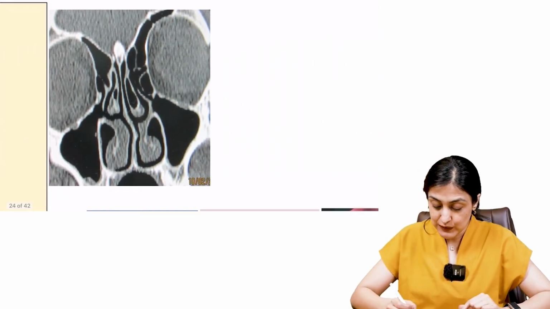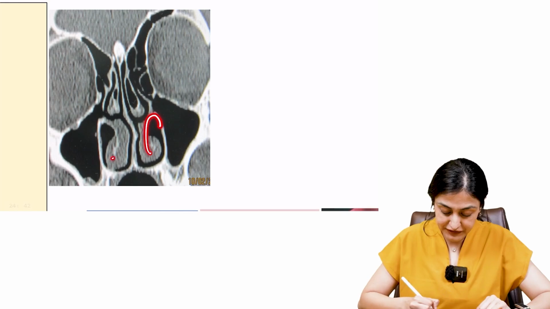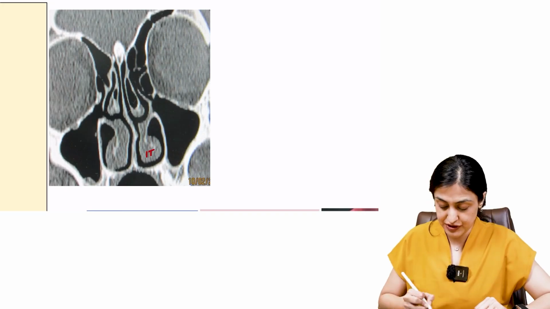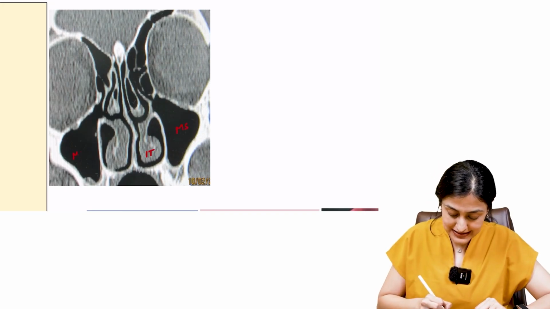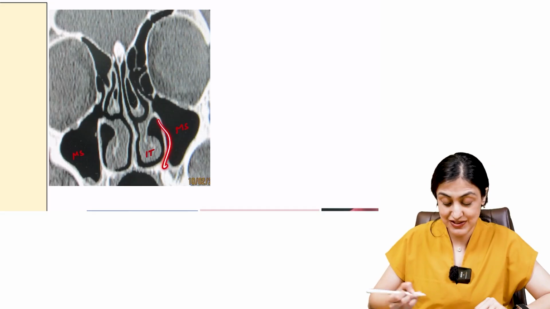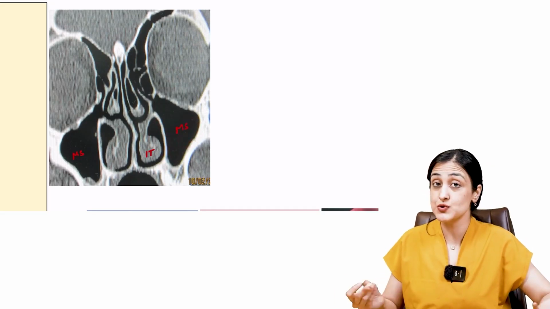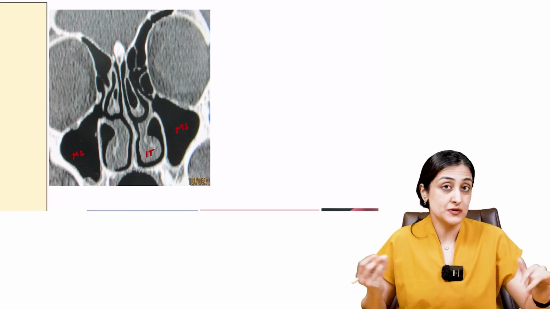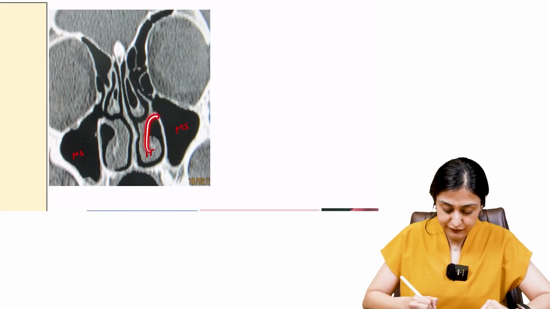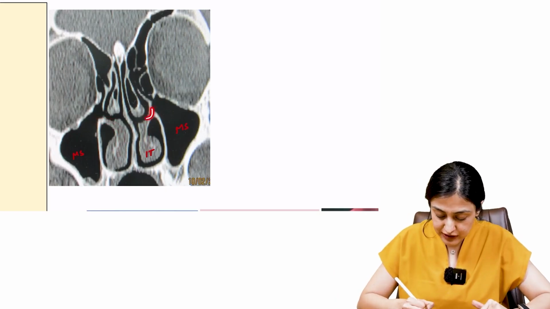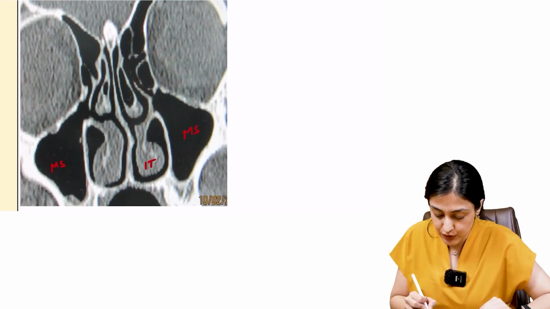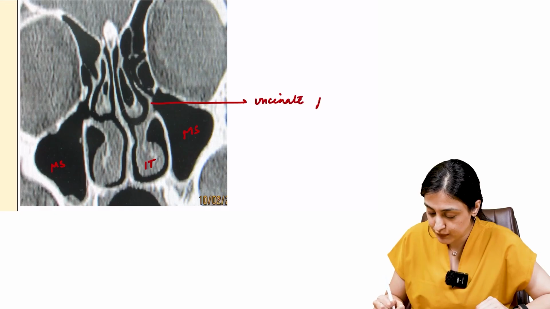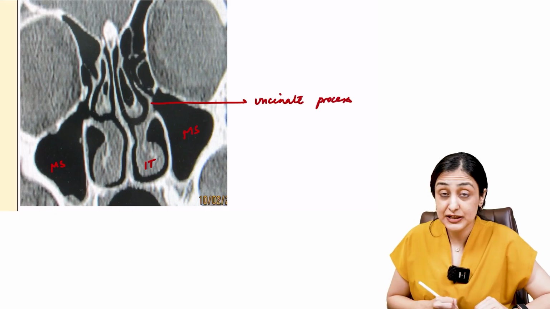So here, what you are seeing is the inferior turbinate, right? So let's keep labeling. This is inferior turbinate. Can you appreciate the maxillary sinus? The bone is white, so it's CT, air is black, right? So that's why we do HRCT. No need to give contrast if we are not suspecting a tumor. From the inferior turbinate, do you see a bone coming out? What is that bone? That has to be the uncinate process. So this is the uncinate process.